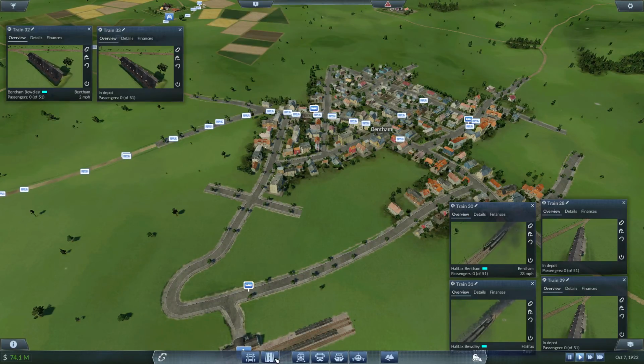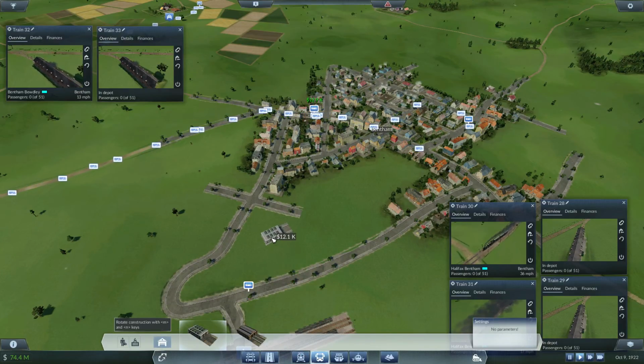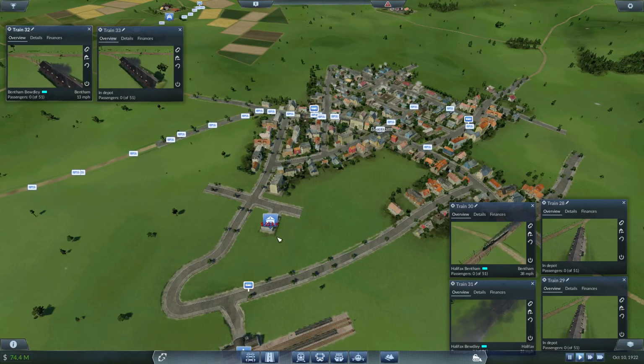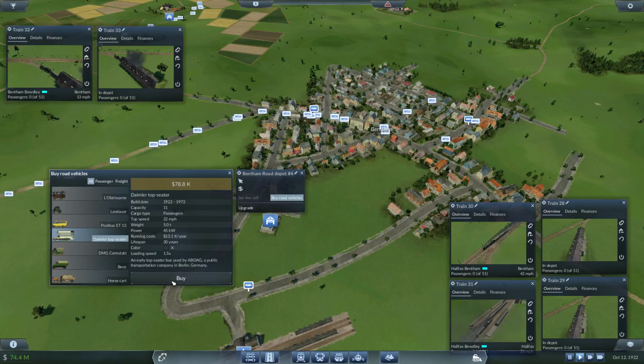So let's turn the speed back on. Let's go to the bus depot station thingy right there. Beautiful. Great. And we'll buy a dozen buses for each line. Oh, use these fancy new ones.